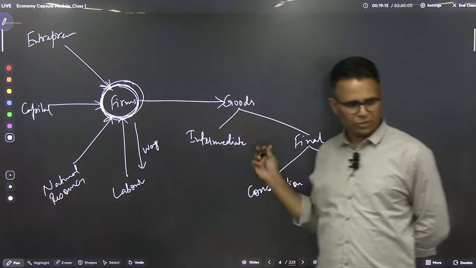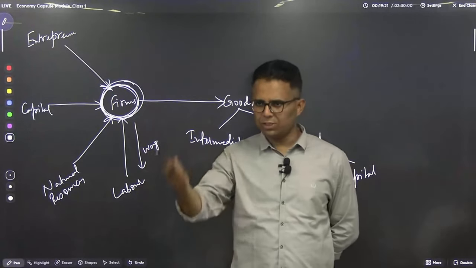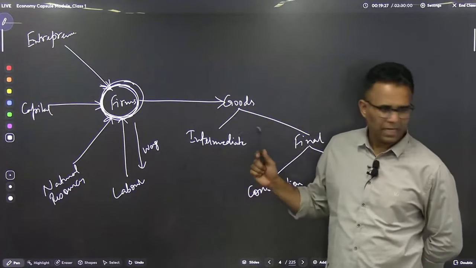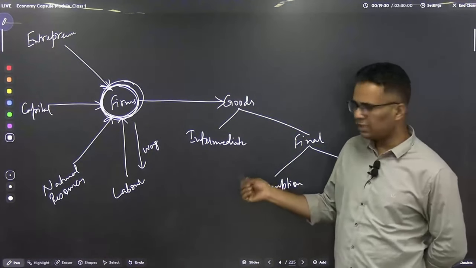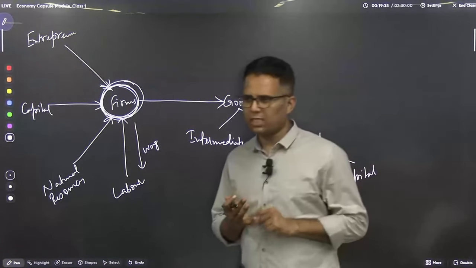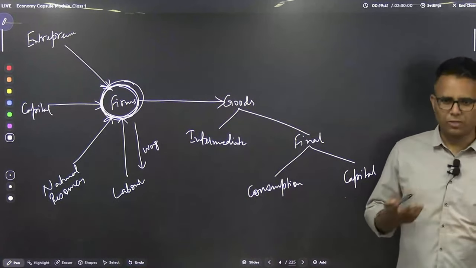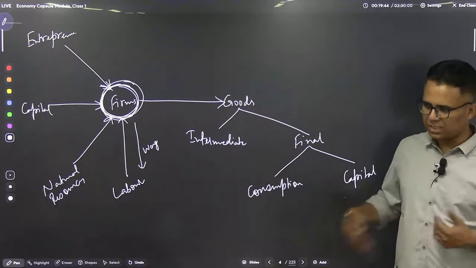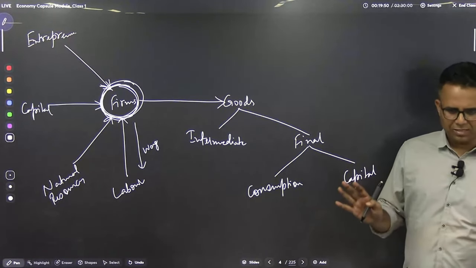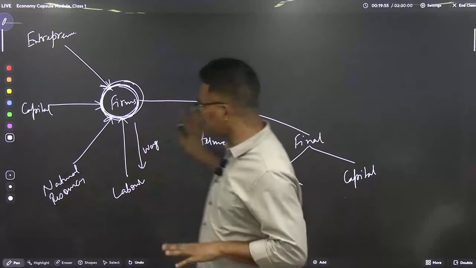Now Unacademy is producing education. It requires Vivek, and it requires entrepreneurs. What else is Unacademy requiring? Unacademy is using this building to produce education, or not? Unacademy is using this digital board. Is this digital board a capital good? Yes. Why? Because, first, it is an output of a man-made process. Second, it is again being used as an input for further production. And while we are using it as an input, it is not getting lost or transformed or consumed. Wear and tear is a different thing, we'll discuss. So this digital board is a capital good.